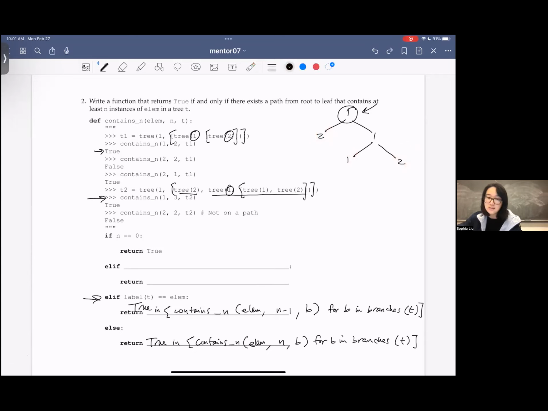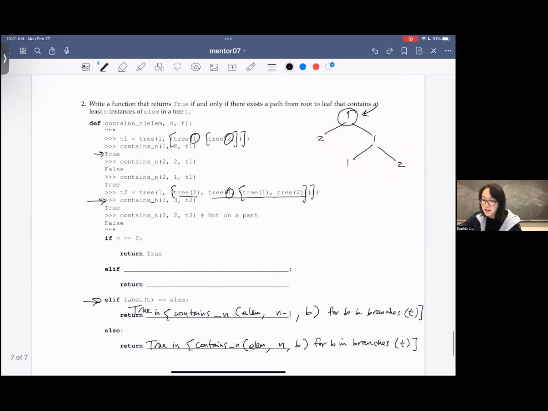Remember that the leaves of a tree are branches that do not have branches. A way we can check if a tree is a leaf is to call isLeaf on the tree.